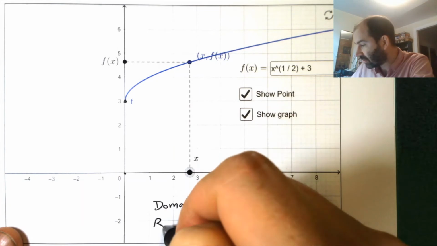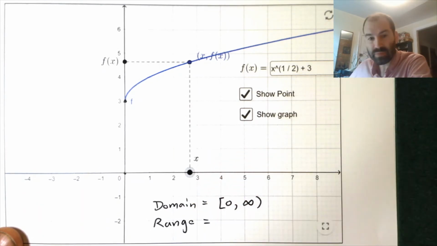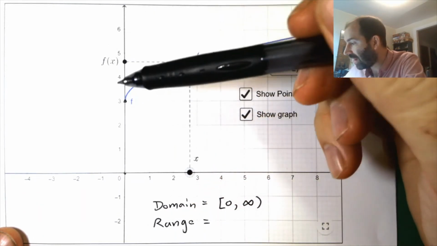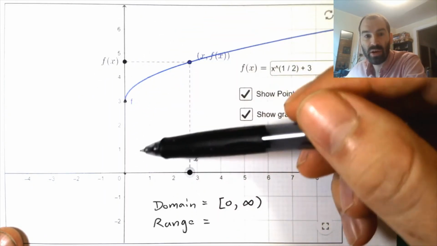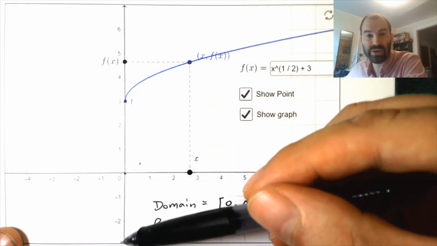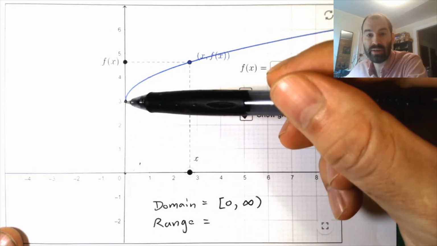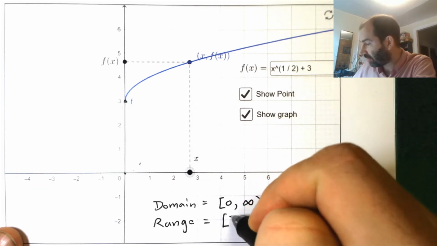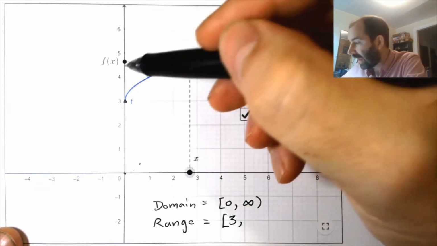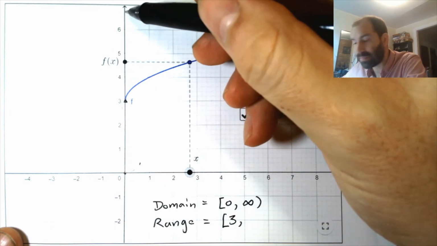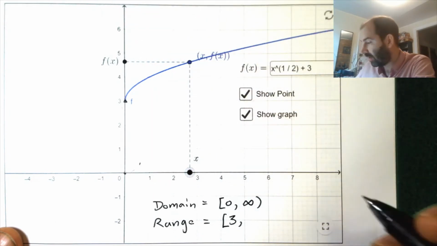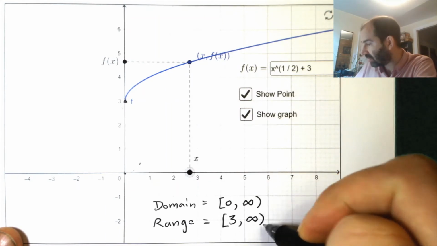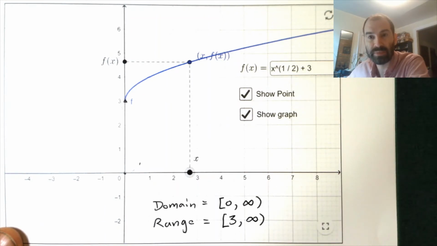What about the range? Well, now I'm asking about what y values have a graph to the left or the right. Well, none of the y values down here do, but as soon as I get to 3, I do. So I know the range starts at 3 and includes 3. And I can just keep going up and up and up, and I'll always be able to find an x that'll give me that y. So the range goes from 3 to infinity and includes 3. All right?